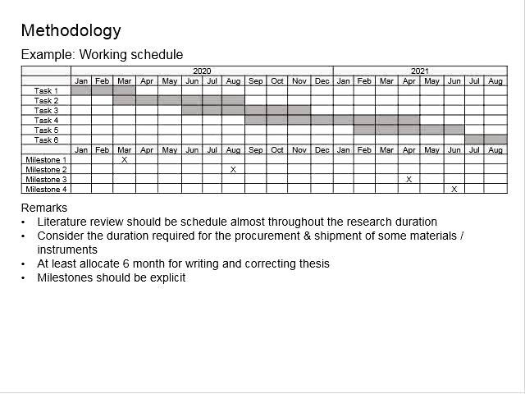In fact, you're going to revisit your work schedule from time to time, which most of the students do not do. And this is the main reason why you observe most of the students are unable to accomplish their research program on time. Most likely, a typical postgraduate student may have a delay of their research by at least 1 semester.